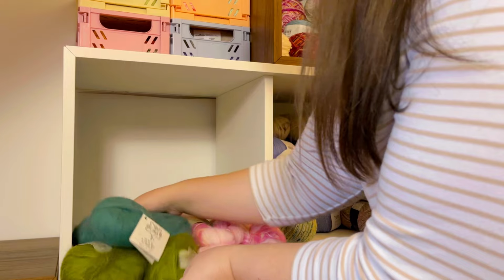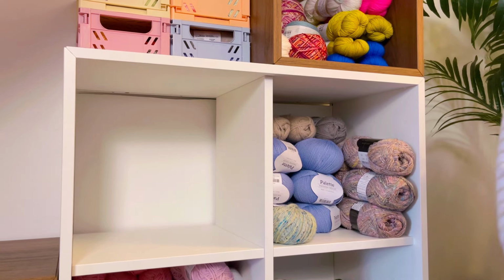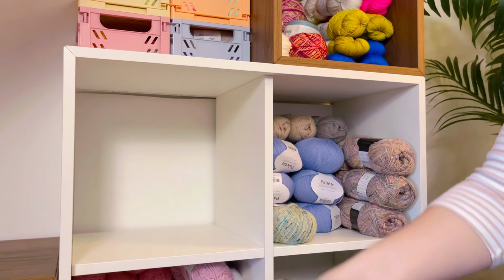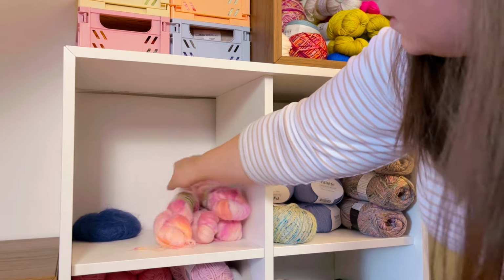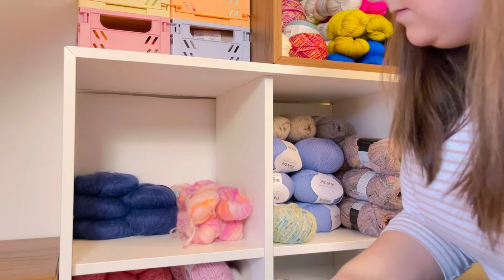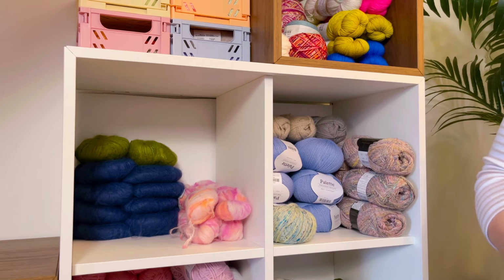So I didn't realize that I had left out a bunch of lace weight. I had left out all of this Drops Kid silk that I bought, as well as some of my Rico Creative Make It Tweed. So I had to pull everything out of my lace section and redo it, essentially. So this again just adds to the amount of time that you have to do everything.